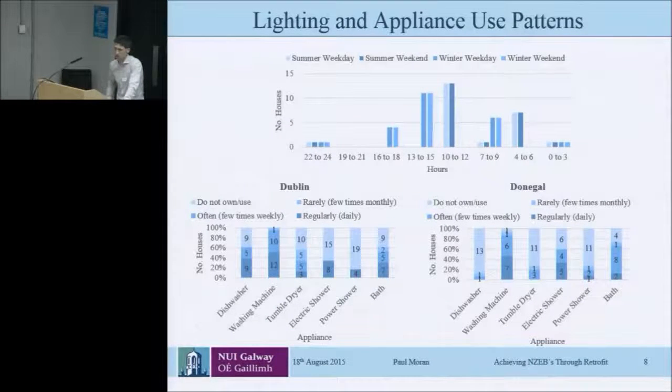We also looked at the lighting and heating patterns, and it was interesting, in particular in Dublin, they had the lighting on a lot. There would always be one light on at least in the house, on the landing or some room. We wanted to look at the different appliances, how often they use them, and also the attitudes of people towards them. Did they see them as absolutely essential, or as a luxury item? Some houses might have 6 tellies in one house, and typically they'd have at least 4 visual things, either laptops or tellies or something like that.